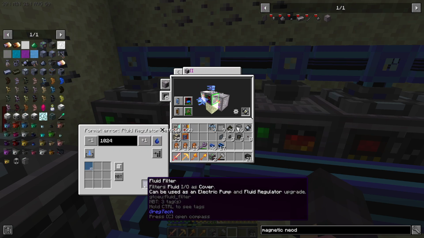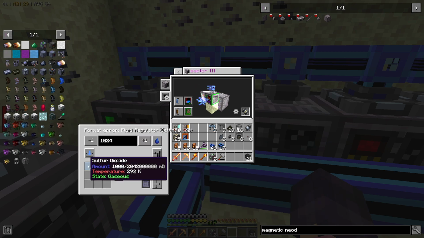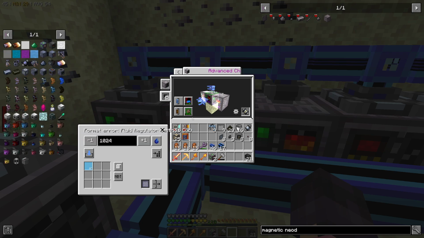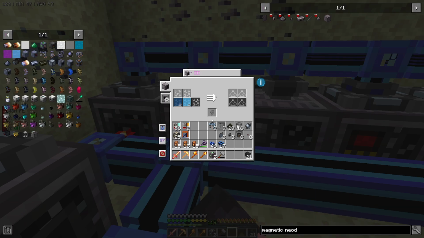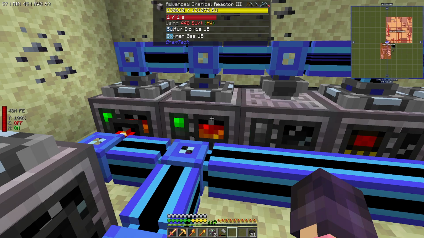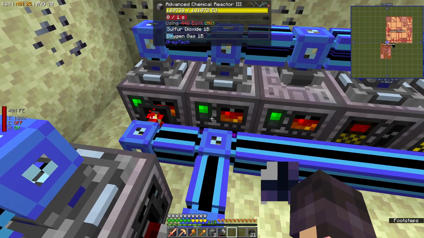They are both set with fluid filters. The one on the side just imports 1 bucket of sulfur dioxide. The one on top just pulls 1 bucket of oxygen gas. Those 2 together make a sulfur trioxide.